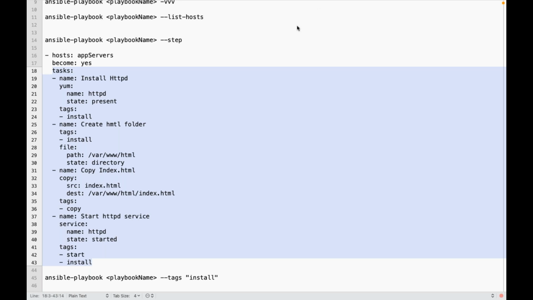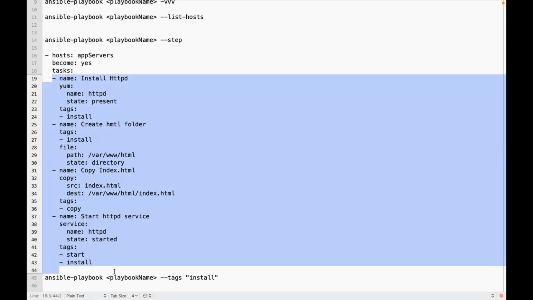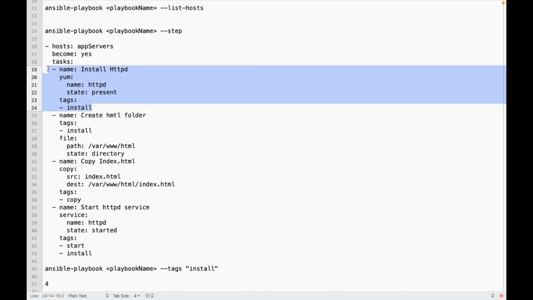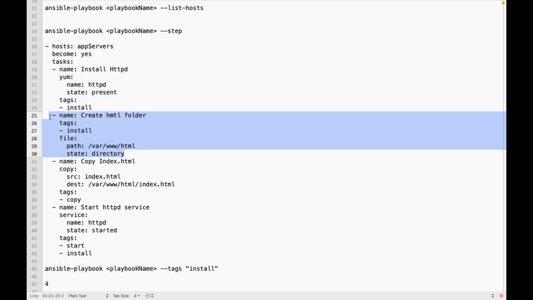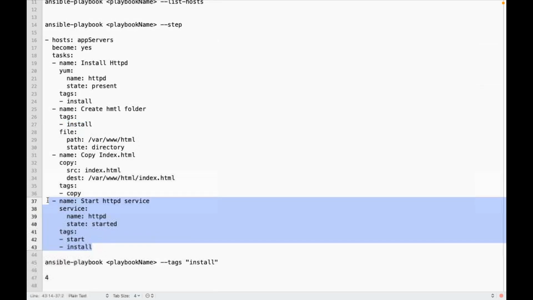People are saying 2, 1, 3, 4. First of all, how many tasks do I have in total? Total 4. Out of 4, these tags are matching with how many tasks? Is it matching with this first task? Yes. What about this second one? Yes, 2. What about this last one? Is it going to match with that one also?